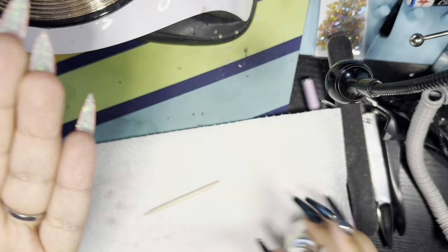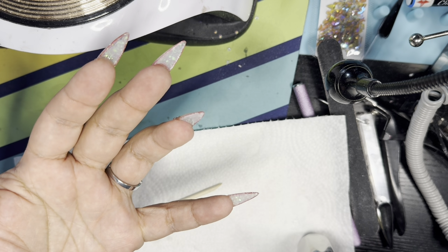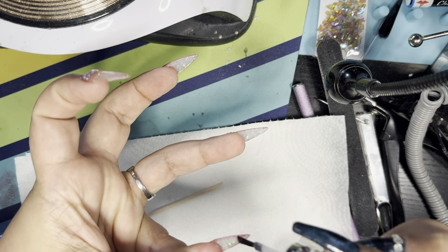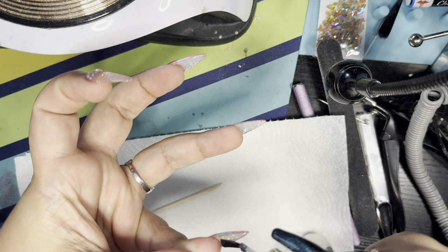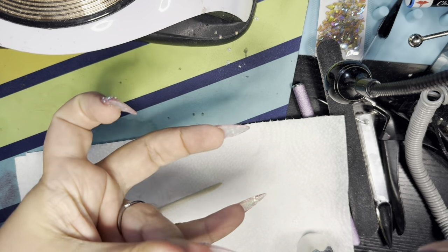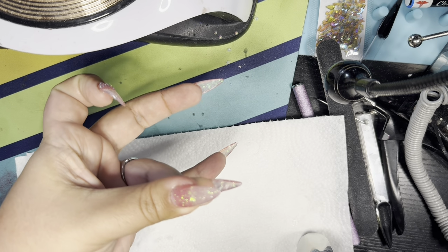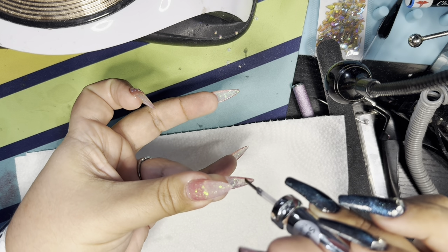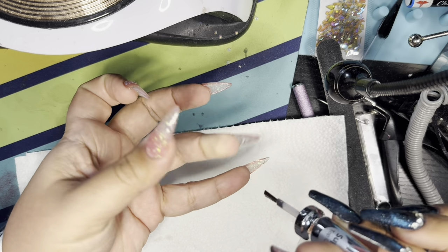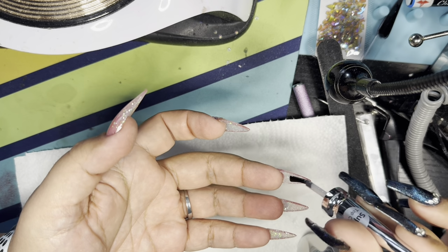So as you can see, the bottom is still a little dull. It looked nice, but it's not ooh la la. It's not giving. So we're gonna take our top coat, a thin layer, and we are going to apply it underneath our tips. As you can see, it brings out the shine, the holo, the shimmer, the ooh la la. It brings it all out.